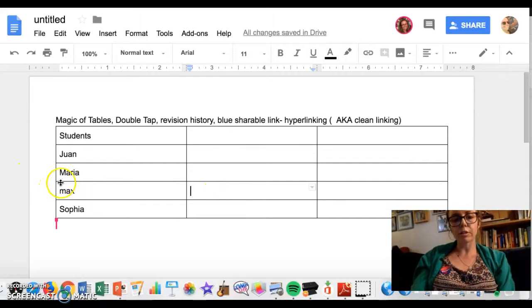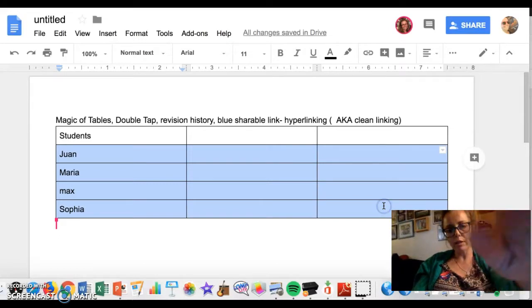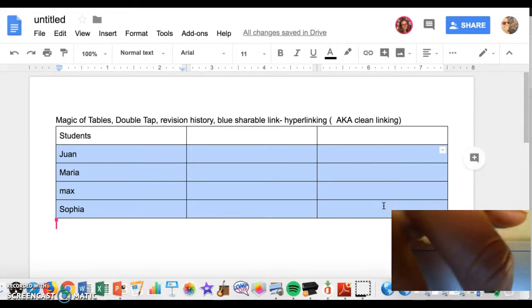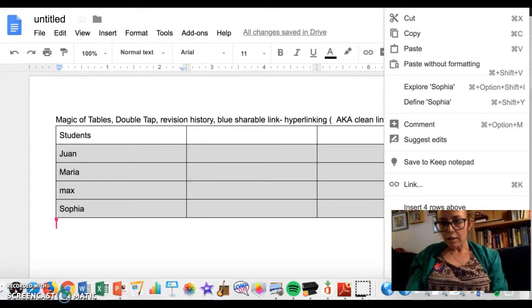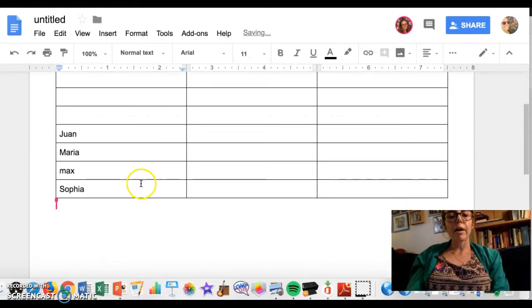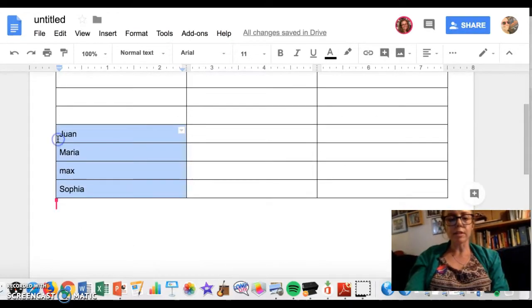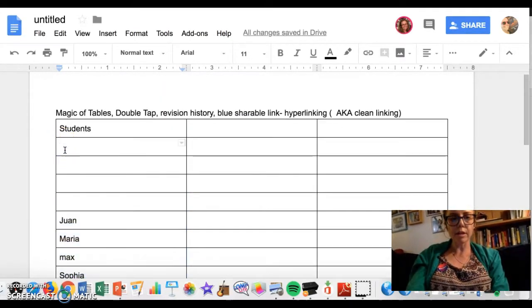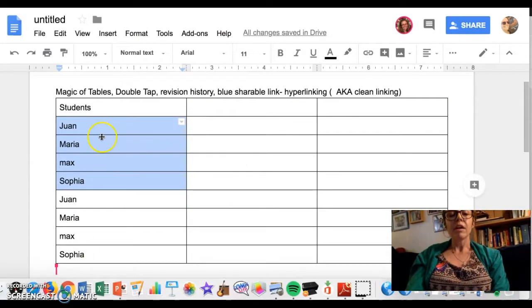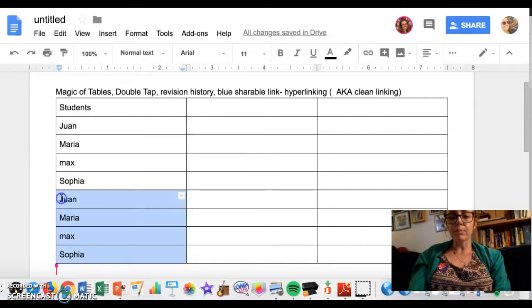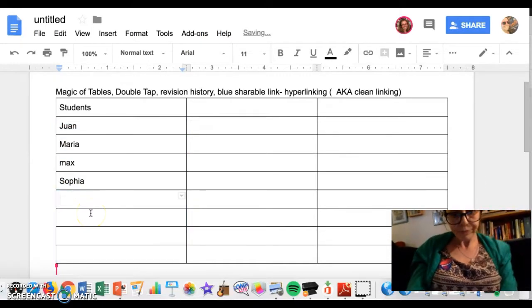It'll work just as well if, let's say, you wanted to add 4 new rows at a time. Maybe you join groups together. You then can double tap and insert. Oh, well, here we go, 4 rows above. Obviously, you can also just take data inside of this chart and then put it in. Maybe each of them are doing a first draft and a second draft, or you could say I only want these people up front and then I'll put more people down there.